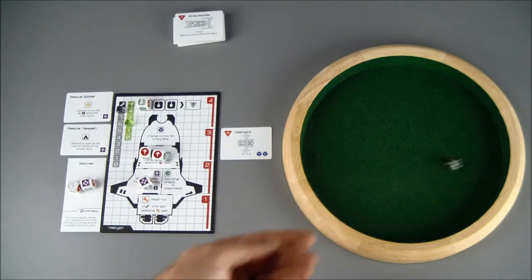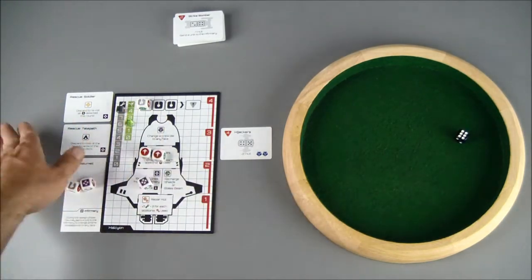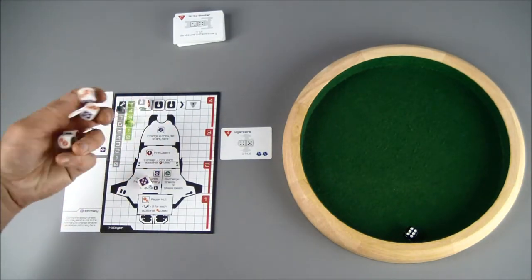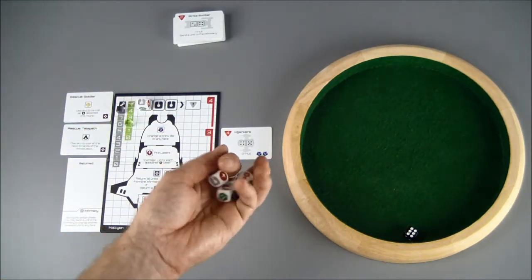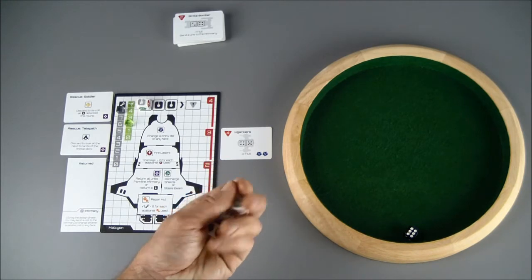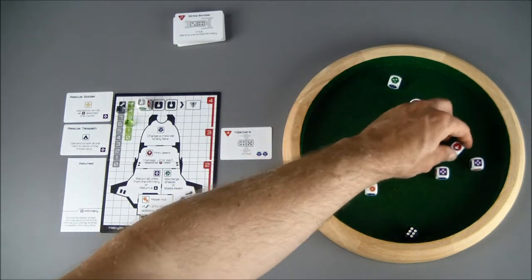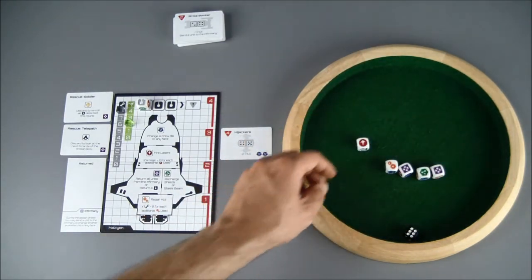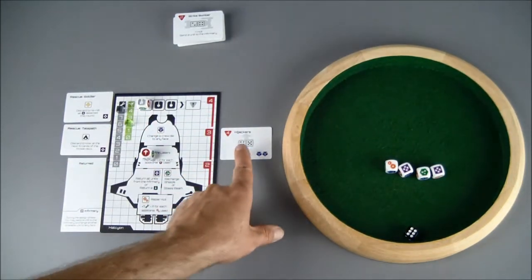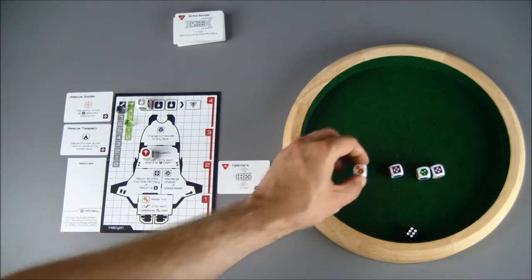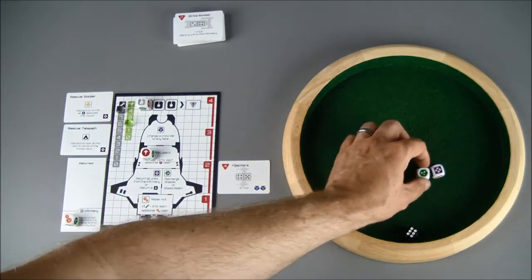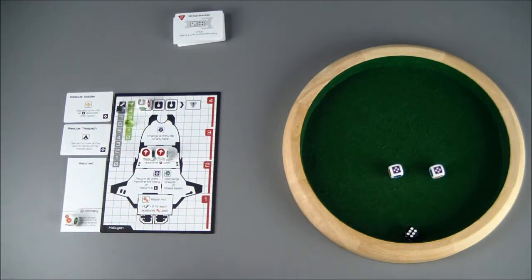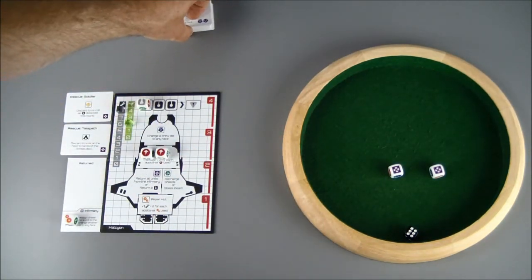Okay, nothing to draw. The new threat, six. It doesn't match anything. We only have to get rid of these hijackers, and we will be successful. Need some tactical. There's one. And I think we'll be able to take it out right here. So we'll fire the lasers for one. Send one of these to the infirmary to turn this into tactical for two more damage. That's enough to take care of the hijackers.